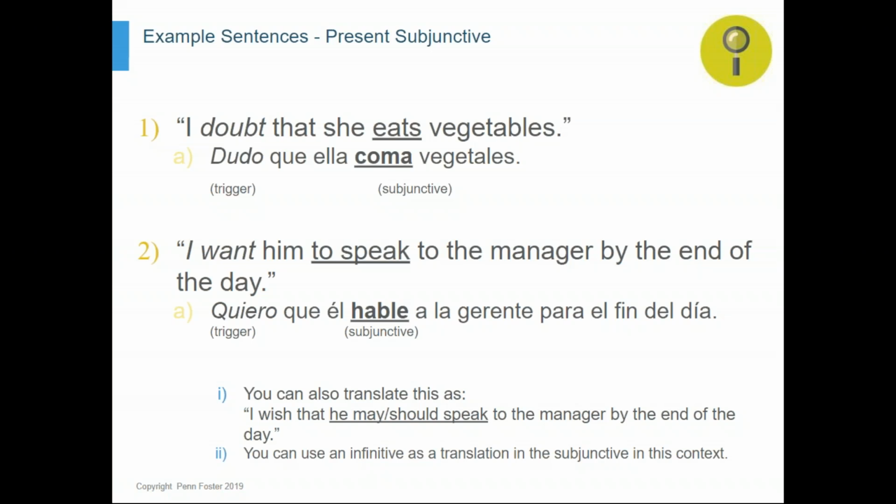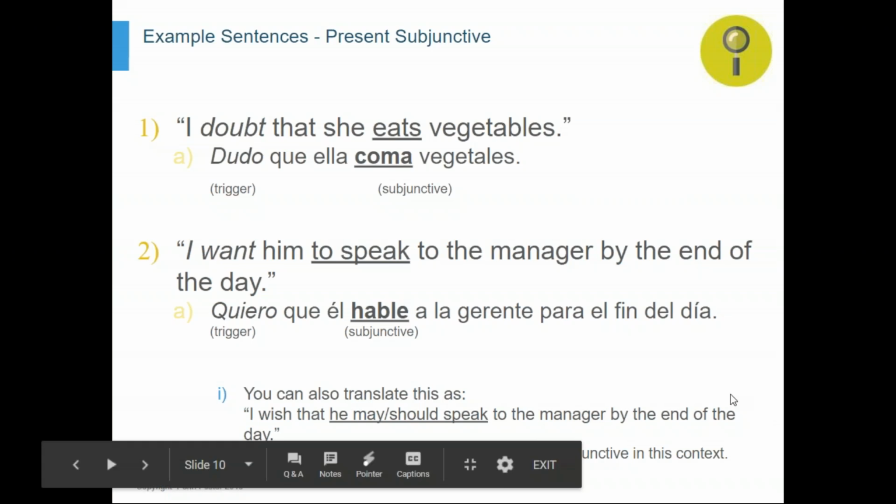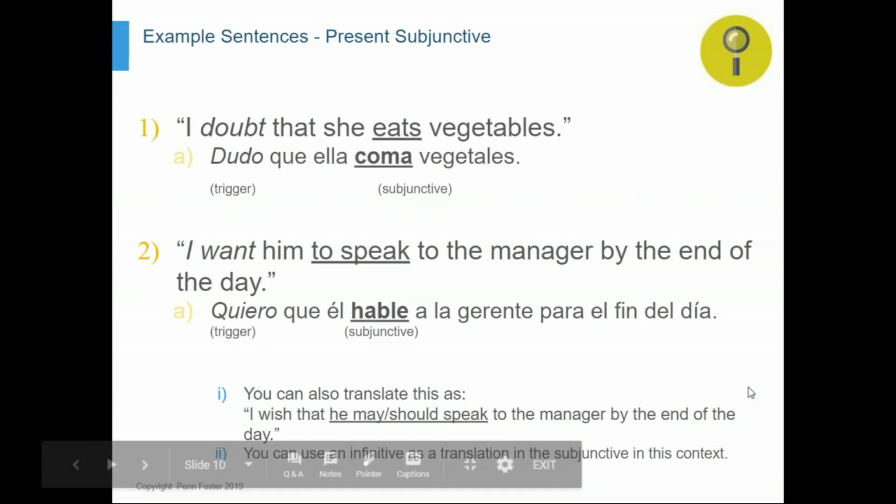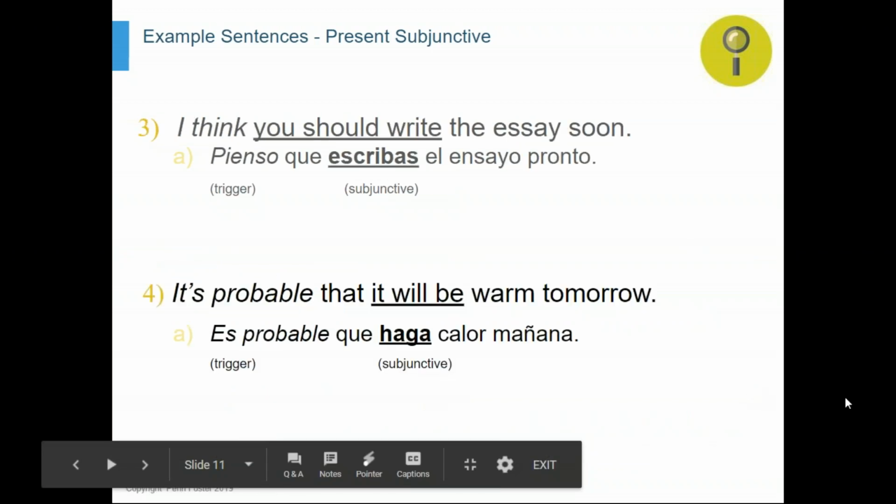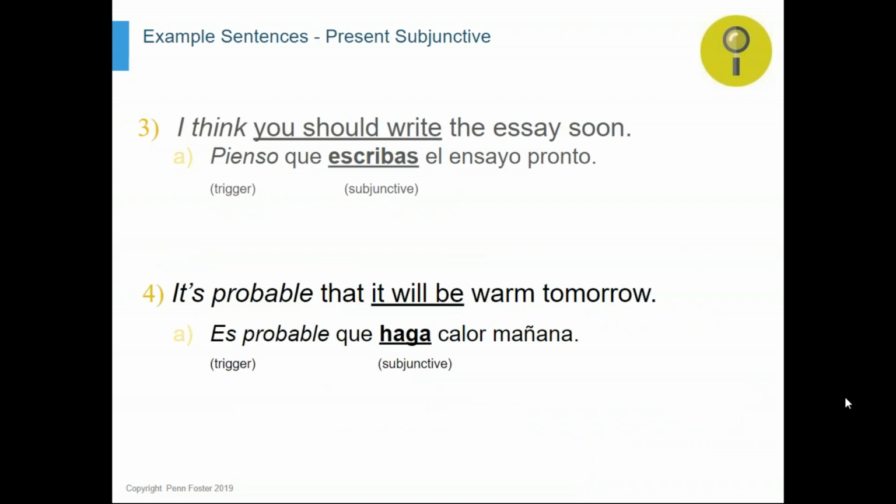So that's something important to keep in mind. The use of the relative pronoun que to connect a present indicative trigger with a present subjunctive conjugation. You can have a present subjunctive sentence that's triggered by one of those verbs we saw earlier, and the que absolutely has to be there, even though it might not translate into English. All right, and you should notice that use of que in both of these examples as well.